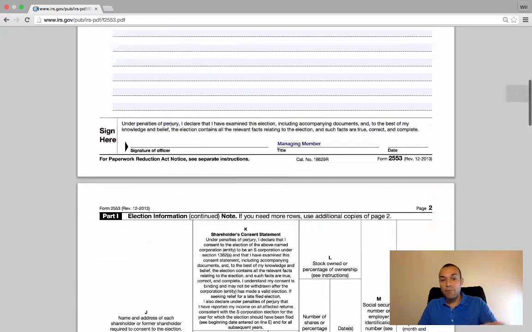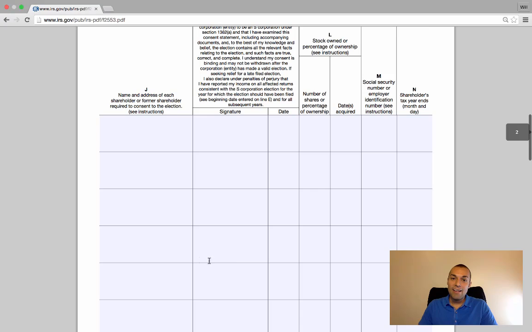And when I print this form, I'm going to sign it and date it. On page 2, I'm going to put in my personal information. So I'm going to put Will Lopez, my address, whatever that may be. When I print these documents, I'm going to sign it with my actual signature. And I'm going to put today's date, which is January 27th, 2015.